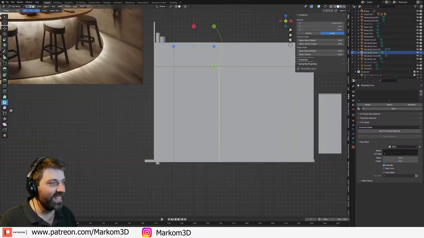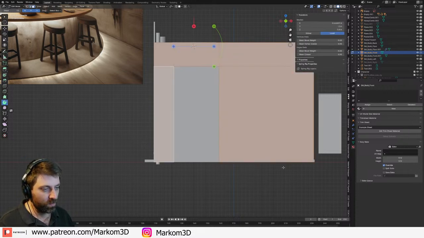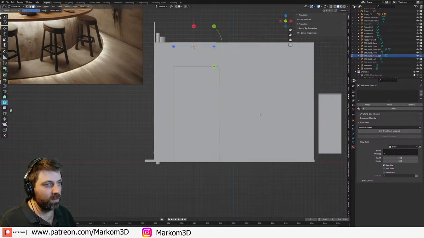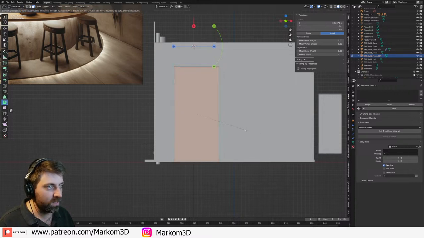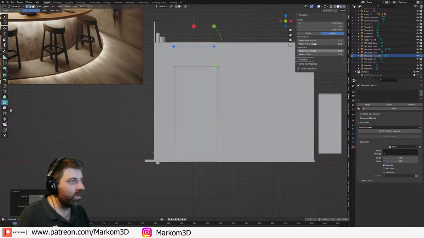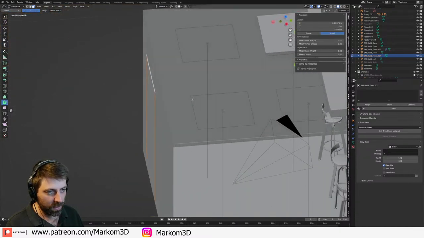From here, let's go. I'm trying to think what's the best way. If I select this, this is probably not the most efficient way, but no, I should do it this way. Let's select that one. We'll do I to do an inset. Select all, and we'll do I to do an inset. Delete that face. From here, scale Z, 0. And then that's going to go 0. So what we're doing is kind of like a border around our door.